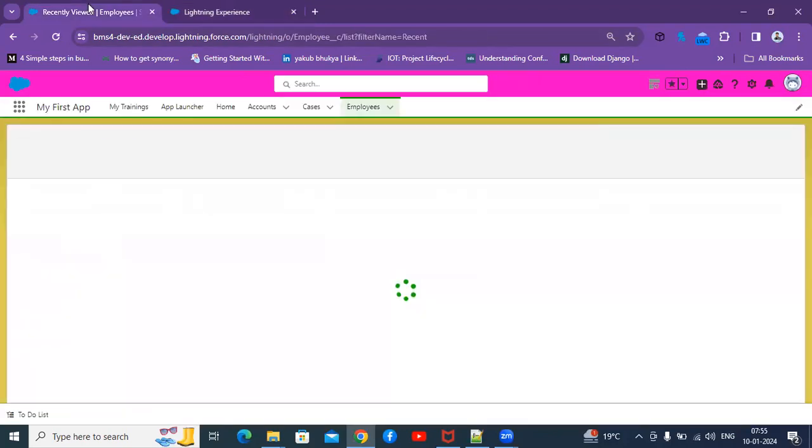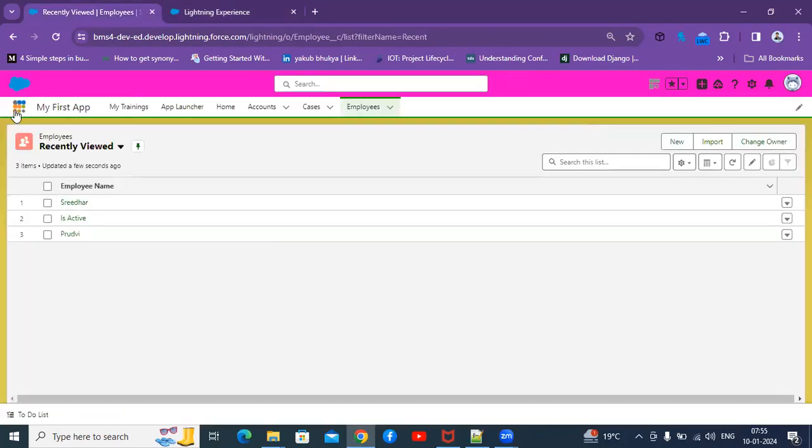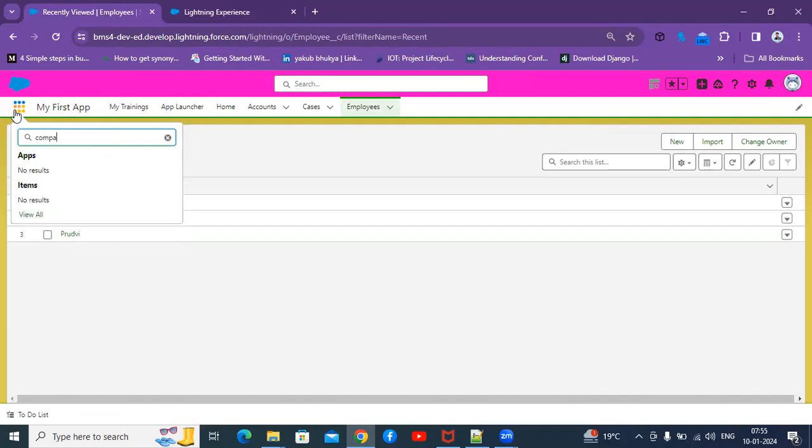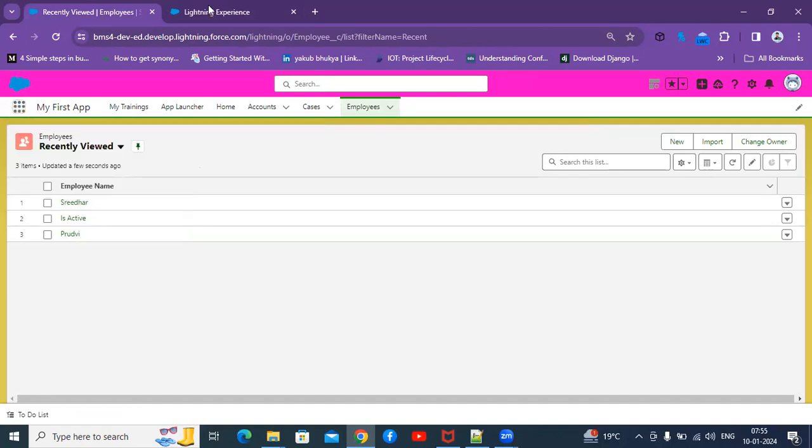Still loading. Now if you search for company, we won't be able to see it.